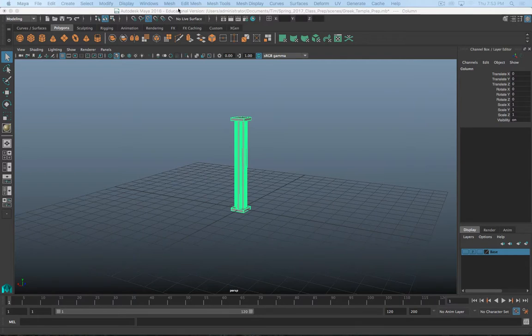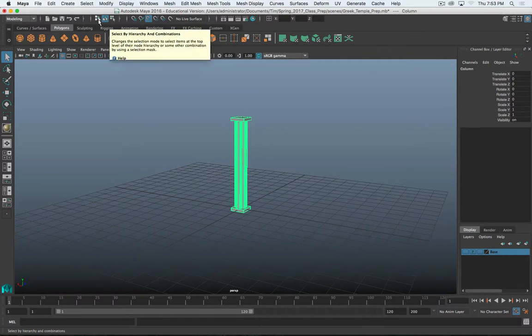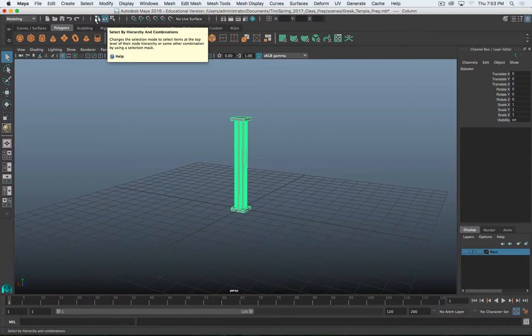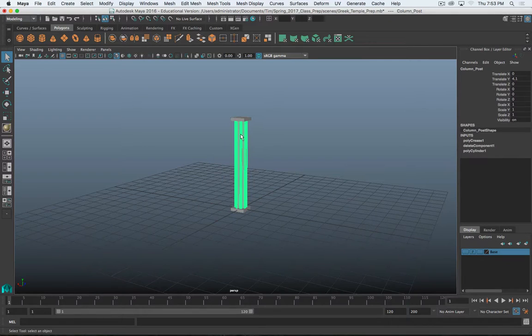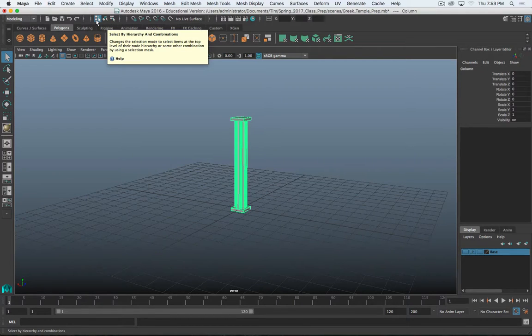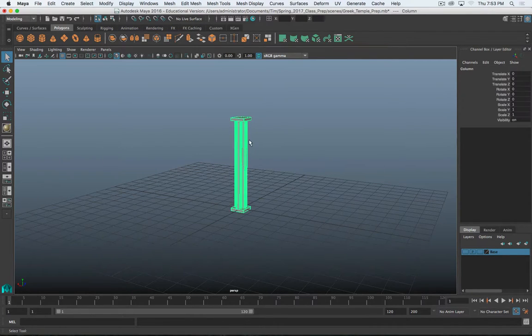There's a couple other ways. One, up here in this top bar to the left of the snapping tools, which I can turn off, is we have these three icons, which are your selection types. So the default is in the center, and that's select by object type. So if I click and select, it's just going to select the object. If I click to the right, it goes into component select mode. And if I click to the left, that is group mode. Okay, it's going to select groups and combinations. So that's another way you can select the whole group.